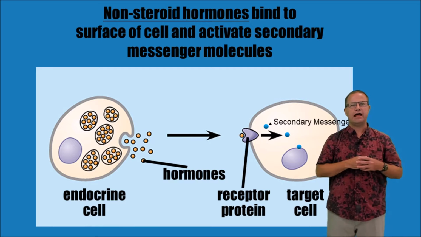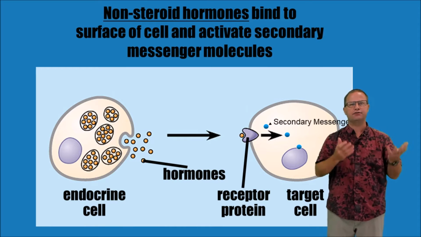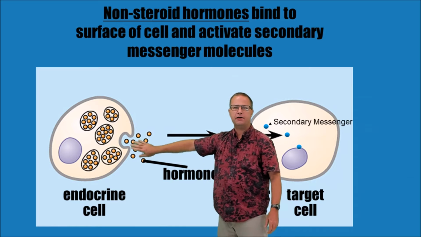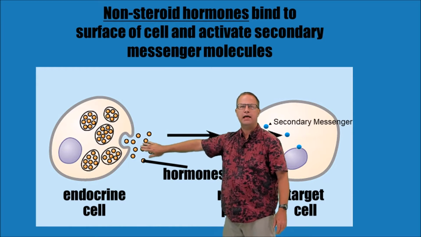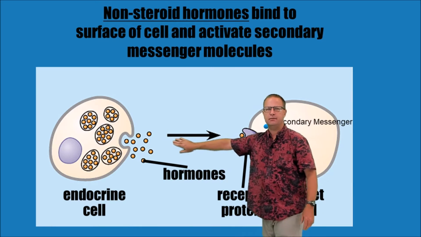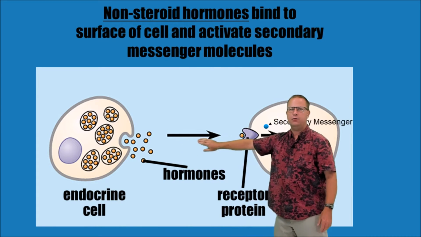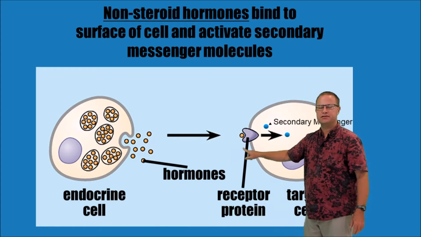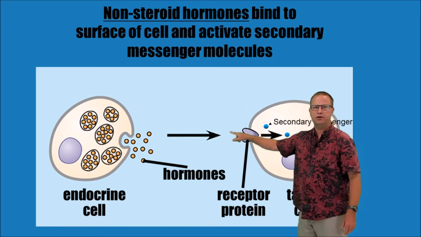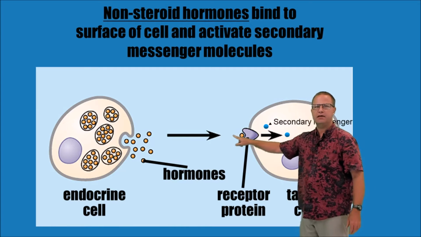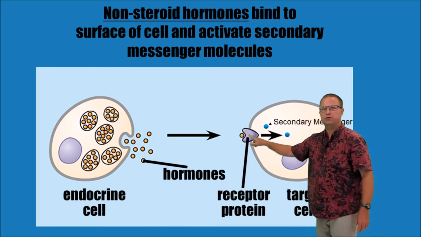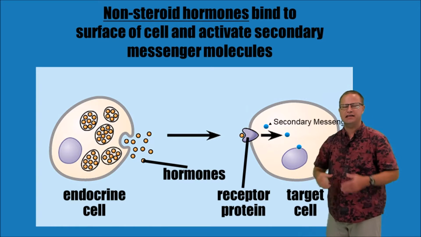Okay, now let's look at how a non-steroid hormone travels through the bloodstream. So here we have our source tissue. We'll say it's the pancreas, and the pancreas is secreting the amino acid hormone insulin. Insulin can travel through the bloodstream very easily because proteins and amino acids are soluble in water. And then when it gets to the target tissue, let's say a muscle cell, it can't actually go directly through that membrane because it's not lipid soluble. So that protein or amino acid will bind to a receptor on the outside of the membrane, and that receptor will release something called a second messenger on the inside of the membrane.